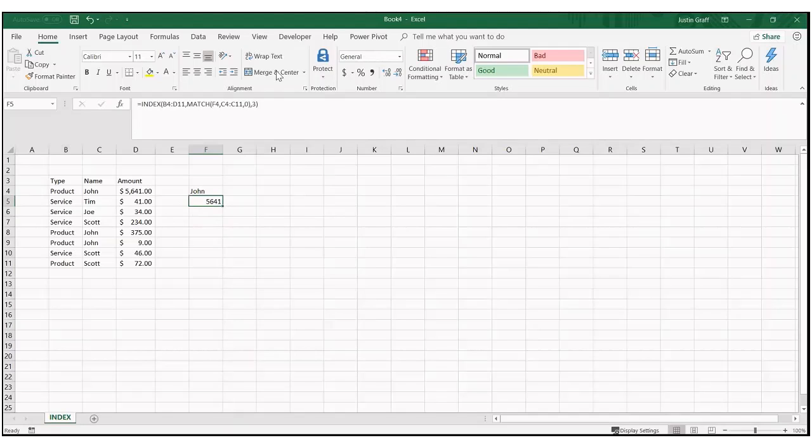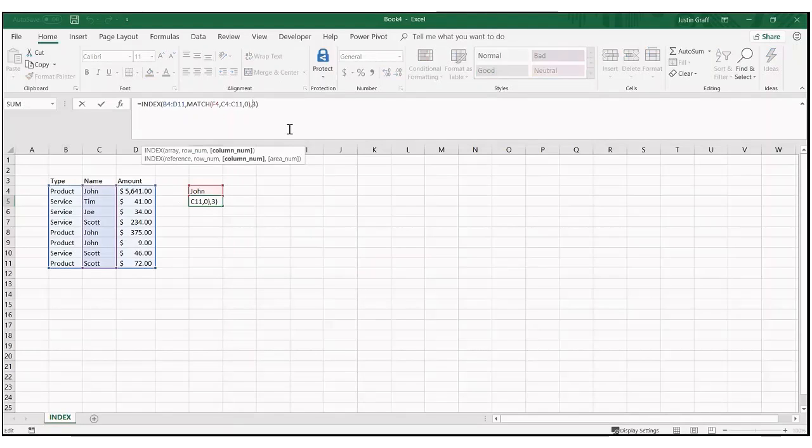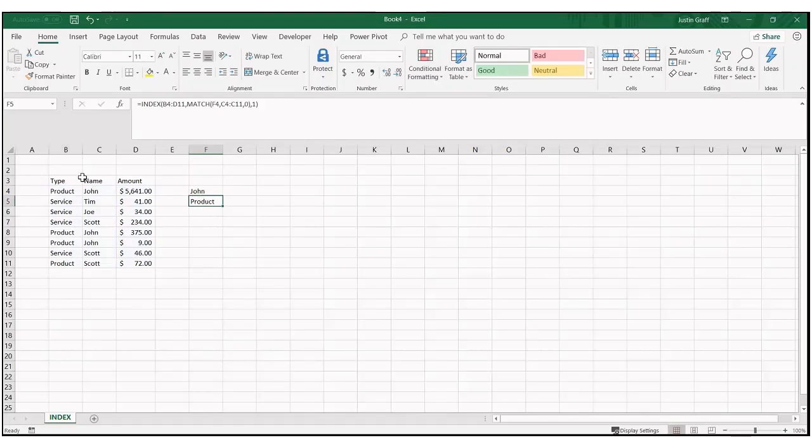But the cool thing about index is if we wanted to add other values, we could change this and return the first column instead of the third column. So if we had other unique values that we wanted to return for a specific person, we would be able to do that quickly and simply and repeatedly just using the index formula. So hopefully that helps you guys out. It's got some huge implications around array functions, more complicated things like that, but this is probably the simplest usage of an index formula, and hopefully that makes your life a little bit simpler.